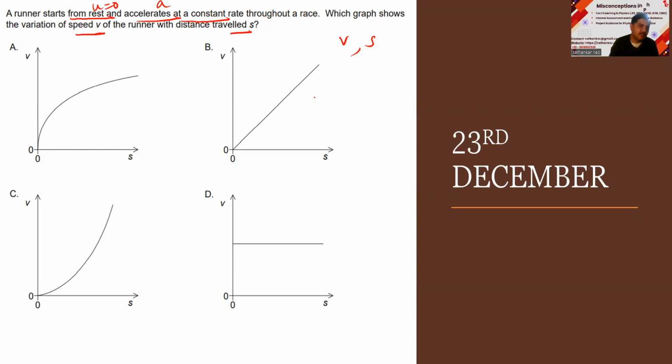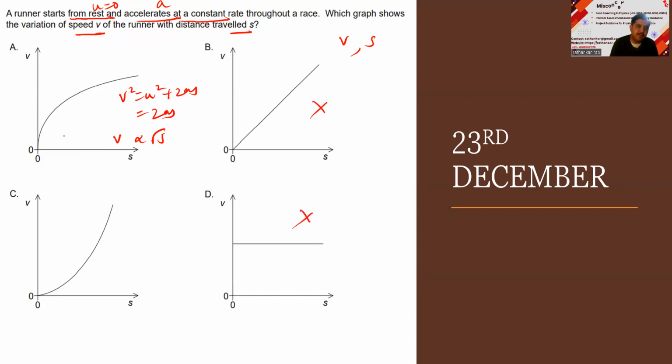Which equation can you use? Previously also we used the same equation, which is nothing but V square equal to U square plus 2AS. Now you see it starts from rest, so I can just write it as V square equal to 2AS. Now when I have V square equal to 2AS, what kind of graph can it be applied to? Can we apply this one here? See this, which means that V is proportional to root S. This is what I get here. Can I apply this? No, this cannot be applied. Can I apply this? No, this also cannot be applied.